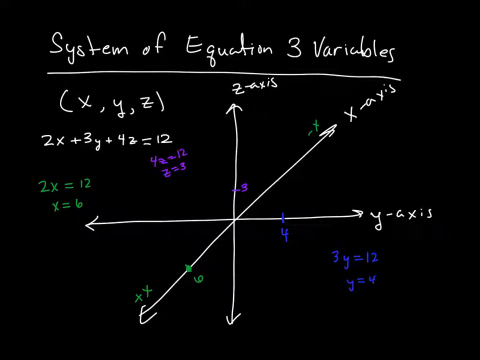And the plane between all of these points would be the way this is graphed. Now, it's a lot more difficult to show this in the systems of equations piece, but I just wanted to give you an idea of what a graph of an equation in three variables would be.